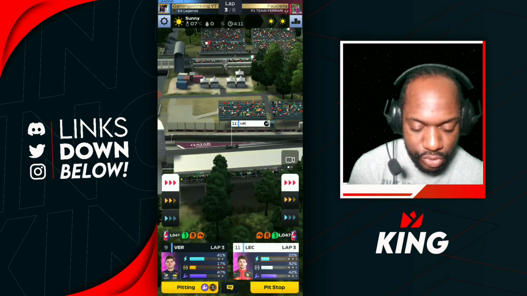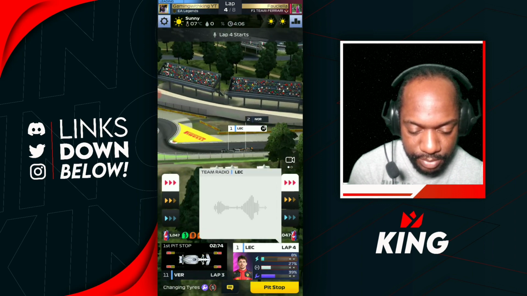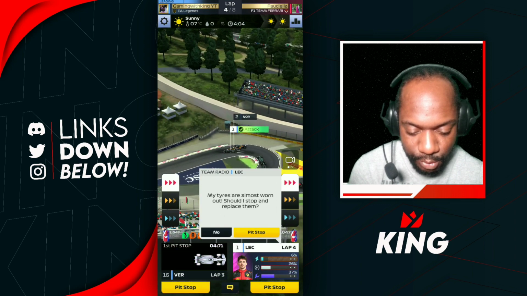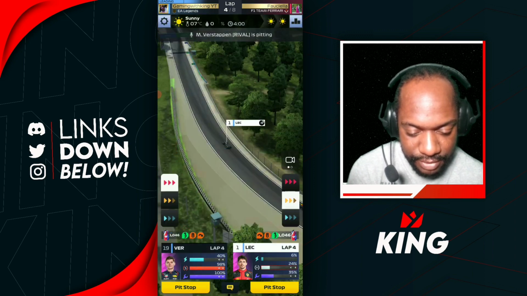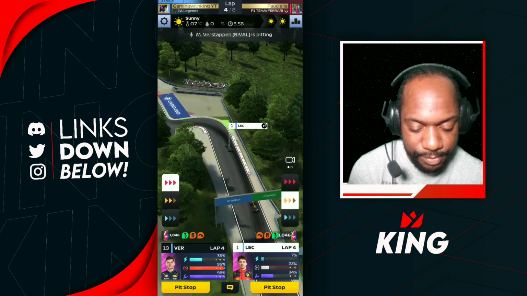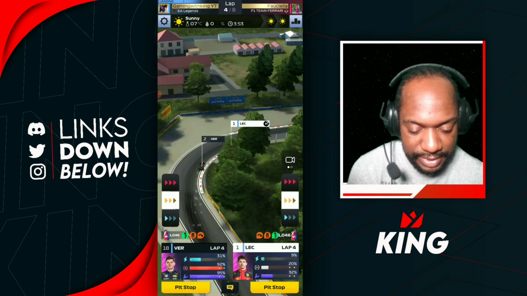Alright, so we're going to boost Leclerc now by pit, pick up all of those who are in pit, and he's up to P1, trying to hold it. Can he? Yes, he can. What tires are these guys on? Softs, so they're gonna tear through him really quickly as our Verstappen comes out in P18.